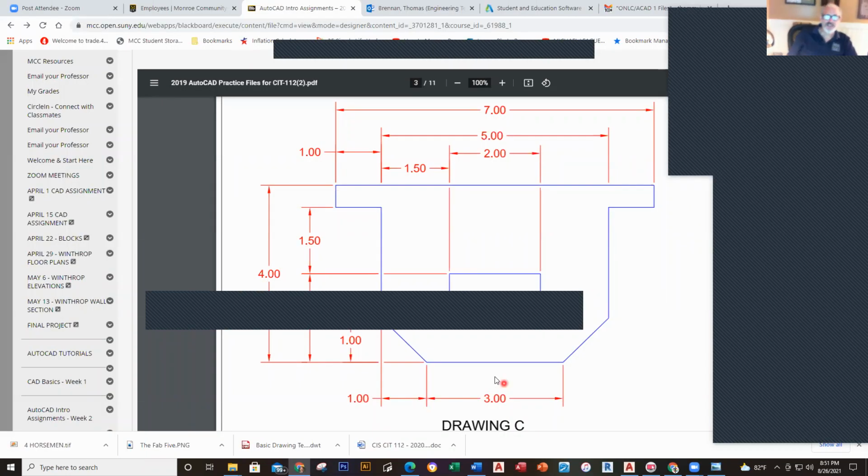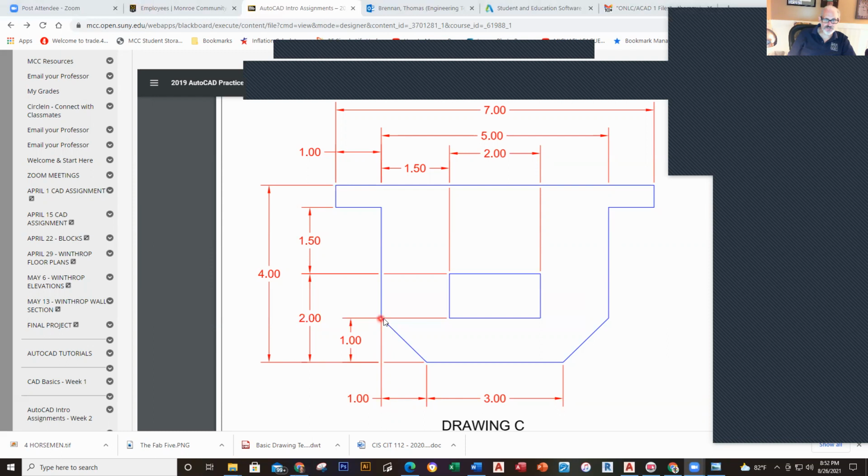Now at this point, I'm right down here. Now this is where this gets interesting, because as I begin to work with this, I'm going to see that there are a couple things I can do here. First of all, I'm going from this location right here. And now what I want to do is go down and to the right. Let me explain something here. When you're working with AutoCAD, you can either click and drag your mouse and type in the distance, or you can type in an X and Y value. The X and Y value is essentially going to give you 2 numbers. In this case, you've got 1 and 1. So from this location right here, you want to go down 1 and over 1.